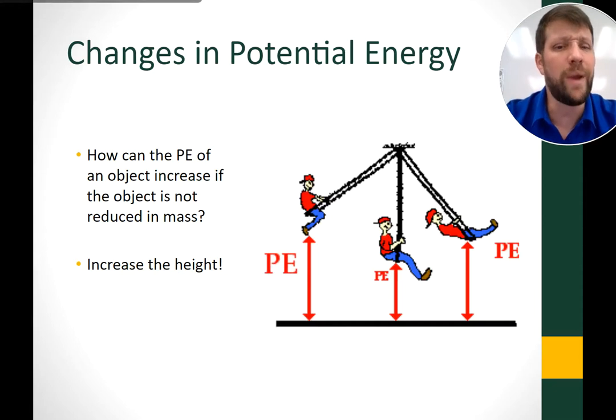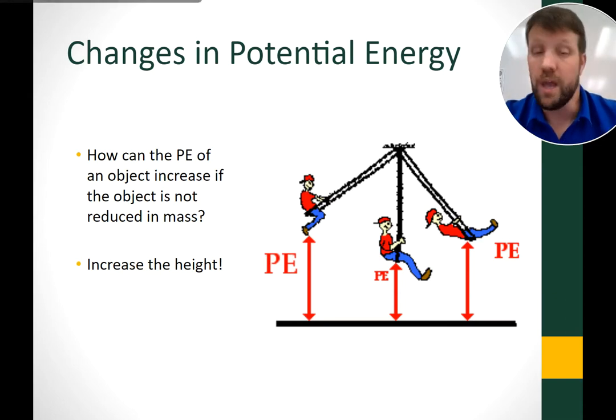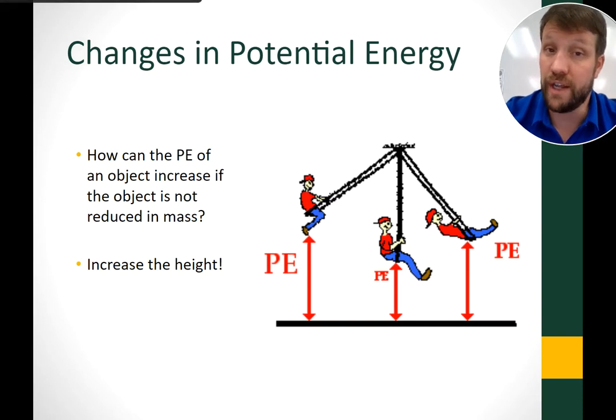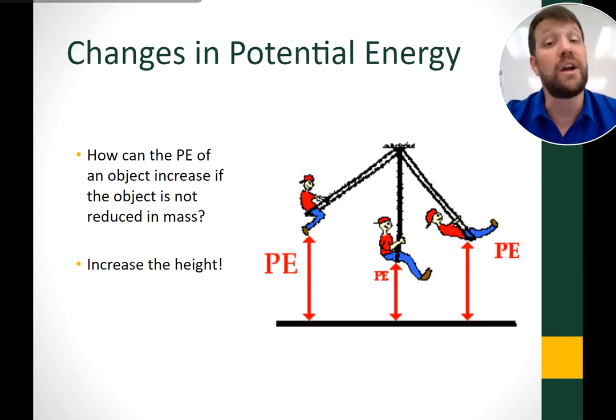And if we think about the way a swing works, and we'll get a little more into this with our conservation of energy, the lower you are to the ground, the least amount of potential energy you will have, because you have the least ability to fall. The higher you are above the ground, over here on the left, the greater the gravitational potential energy that you will have, because you could fall a further distance, and that height is the distance that we're looking at here. If you're thinking about this, you pause at that top point, right? So your kinetic energy is 0, and you're moving your fastest at the bottom point. So when the potential energy is its lowest, the kinetic energy will be at its highest. And we'll talk about that in just a minute when we get to our conservation of energy.